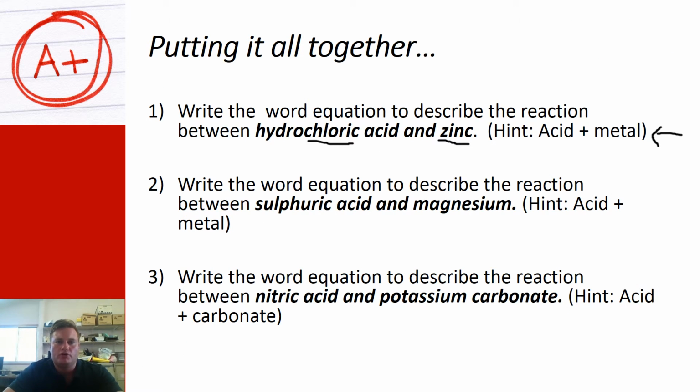Alright, on your page, the last thing that you need to do is using these word equations to determine what is being produced. So we've got our reactants here, hydrochloric acid and zinc. What are the products going to be? So think back. When you have zinc as our metal and hydrochloric, what's our salt? I've given you along the side here a hint for each one. So all you need to do is go back and have a look at the formula and it'll tell you the rest. So remember that with a metal, we're going to be adding hydrogen on the end. When we're talking about carbonates, we're going to be adding carbonate on the end. So you need to know those formulas off by heart for your exam.